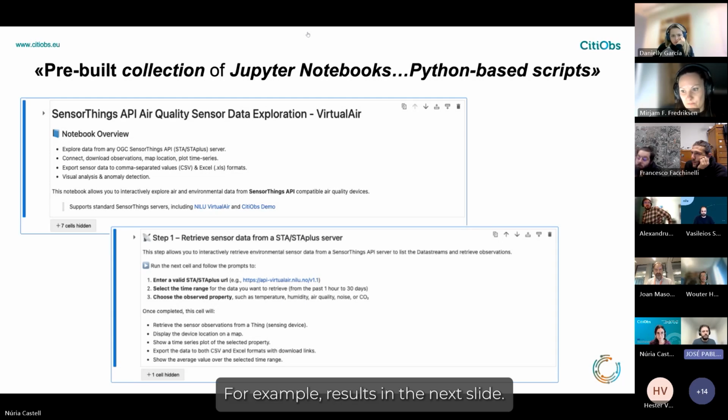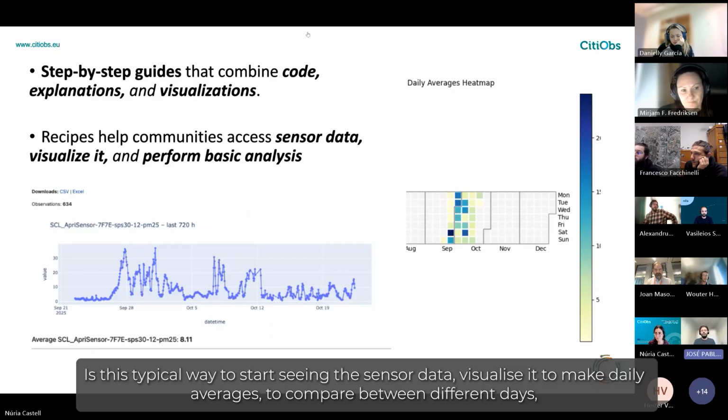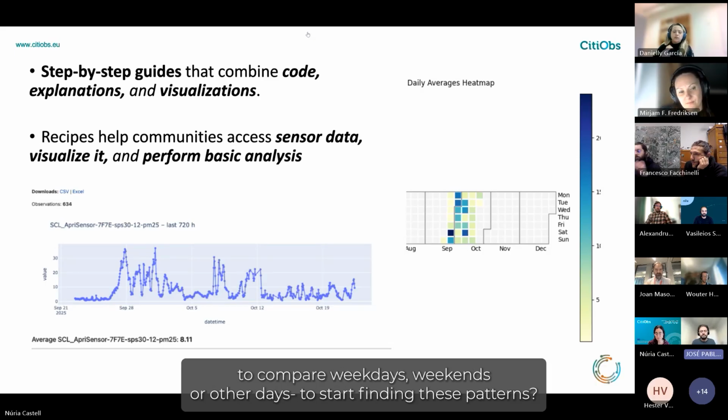For example, the results in the next slide are the typical way to start seeing the sensor data, visualize it, make a daily average, compare between different days, compare weekends or other days, to start finding these patterns.